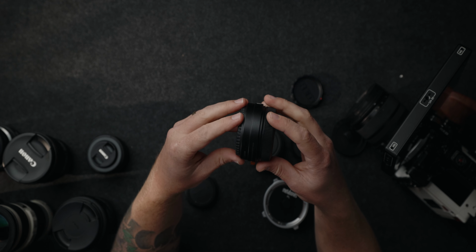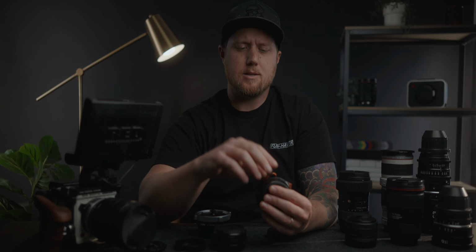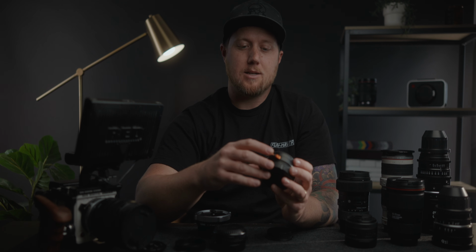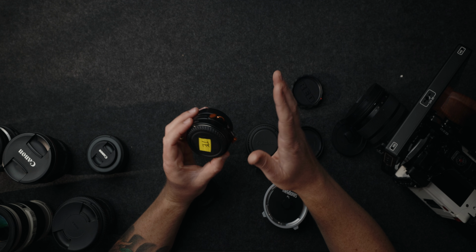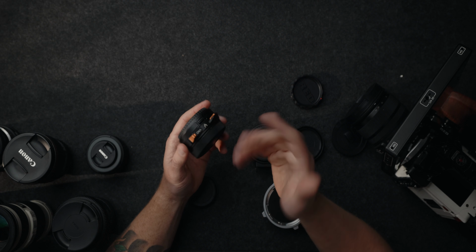Next up, I have the Canon drop-in RF mount EF adapter, and in that I'm running the Breakthrough X4 VND adapter. This filter is pretty good. It's not going to win any awards, but the reason I prefer this over the Canon one is because the Canon one, at the very end of the 9 stops or whatever it is, is basically useless. It's basically a day-for-night filter at that point because it just turns everything blue. This one doesn't have that crazy shift at the end, so it's nice. And the little dial is a bit more dampened and solid, so it doesn't move. The Canon one is super loose and could easily get bumped. This thing doesn't move so easily, so that's really nice.